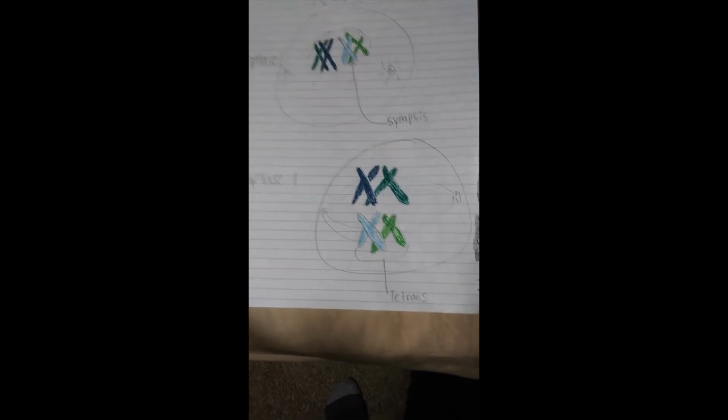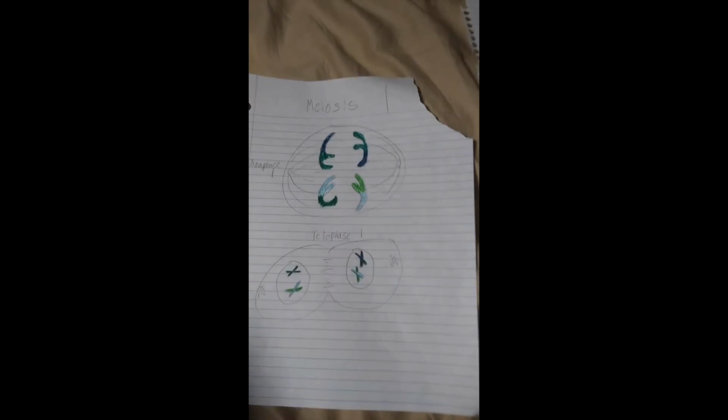Oh, and this whole process is mainly like mitosis twice, like I said earlier. We have meiosis 1, which is more different than mitosis because we're separating homologous pairs instead of sister chromatids. So meiosis 1 is just separating homologous pairs, and then meiosis 2 is separating sister chromatids, just like mitosis. So meiosis 2 is more like mitosis, but the whole process is like mitosis twice with a little difference at the start. So basically, that's it.